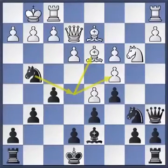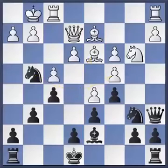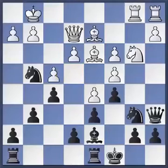So after knight g4, white played f4, which we also saw before. The pawn on f4 does cover the e5 square, however it does weaken the e4 square. Black castled, white played rook f to d1.